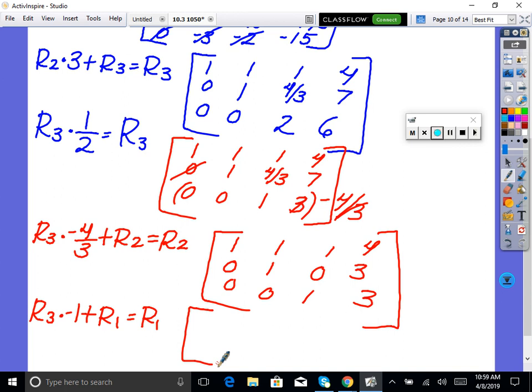Okay, so I'm going to write in row 2 and 3 real quick. So we're going to take this, times it by negative 1, and then add it to row 1. 0 times negative 1 is still 0. 0 plus 1 is still 1. Negative 1 times 0 is 0. 0 plus 1 is 1. Negative 1 times another 1, and then 1 plus 1 is 0. Negative 1 times 3 is negative 3, plus 4 is 1. And then our last step is to make a 0 right there.